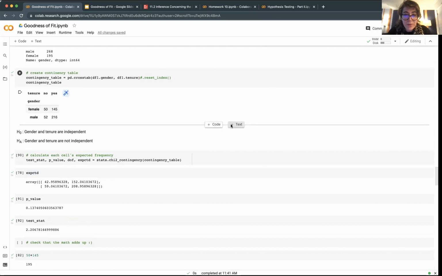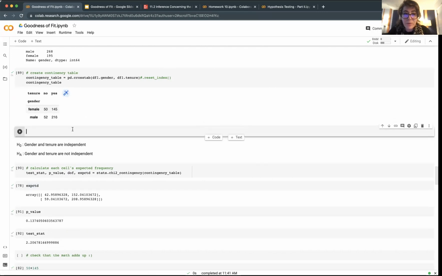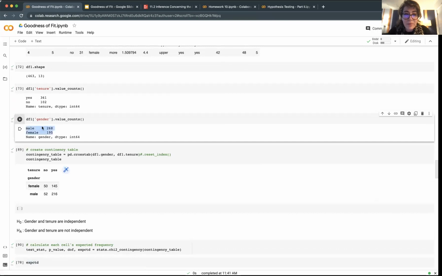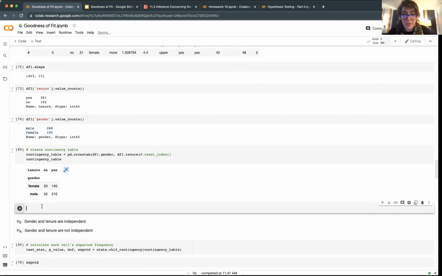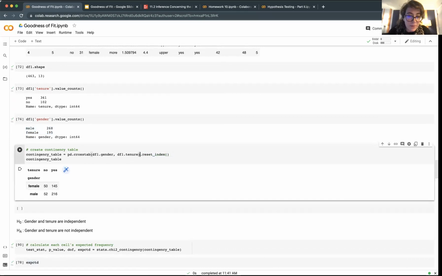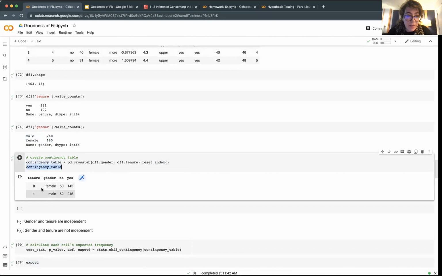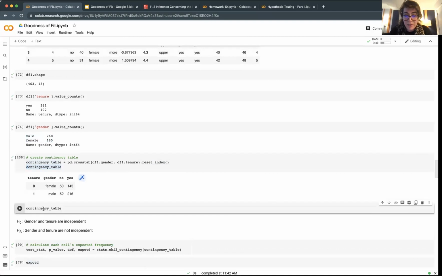Right. But it is also this proportion difference. So maybe in this sample, we have a lot more men compared to women in the total group. So even if we looked at this, let me just reset the index so I can work a little bit more with it. If we looked into this proportion, it might actually be somewhat similar.